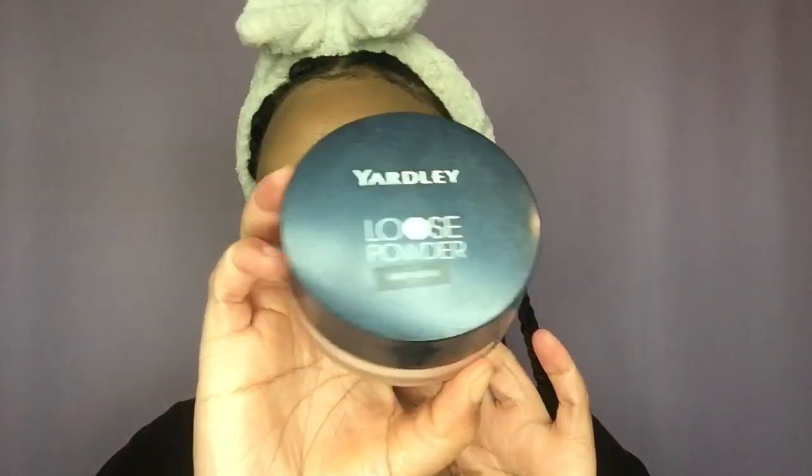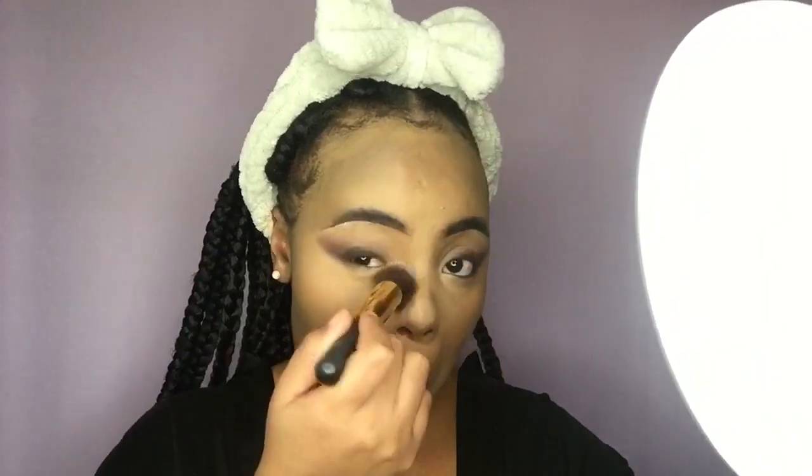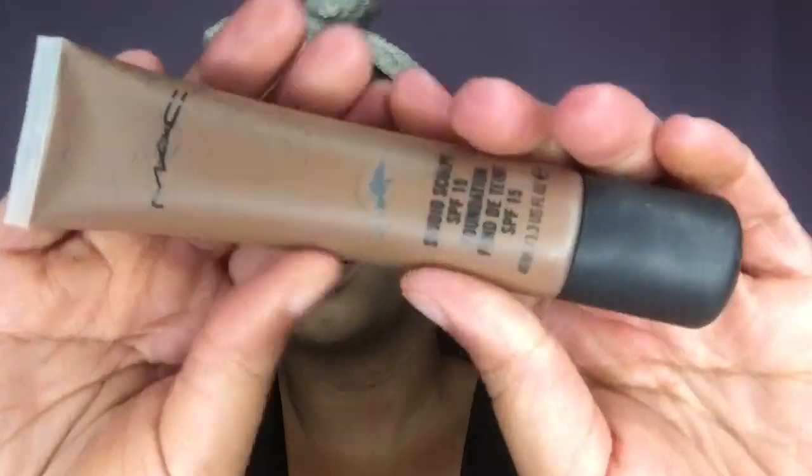Now, just to blend everything out, I'm gonna go in with my beauty blender and just blend everything out. Now I'm gonna set it with my Yardley powder, look up and make sure there's no creasing under my eye. And then I remembered that I didn't set my brows, so that's what I'm gonna be doing. I have this pimple on my brow, and oh my gosh, it's not cute.